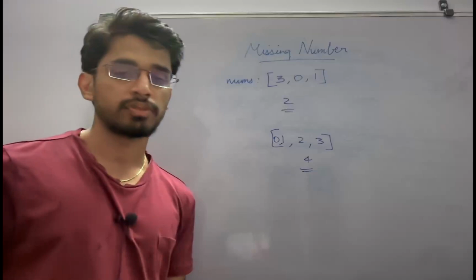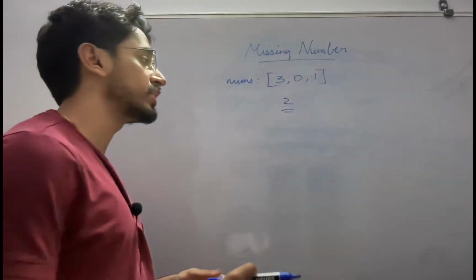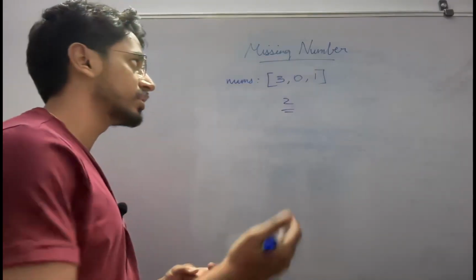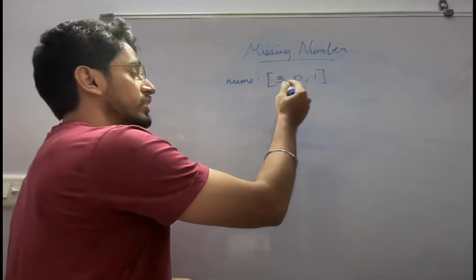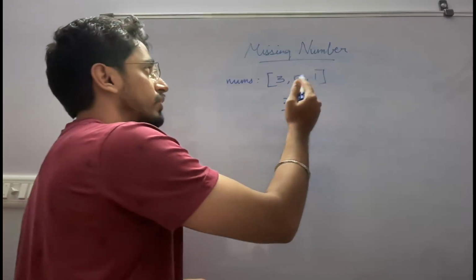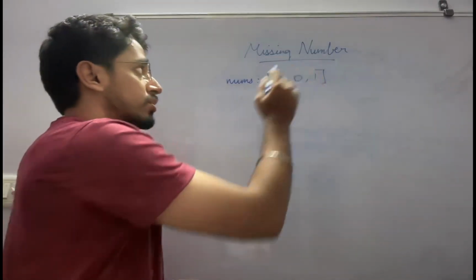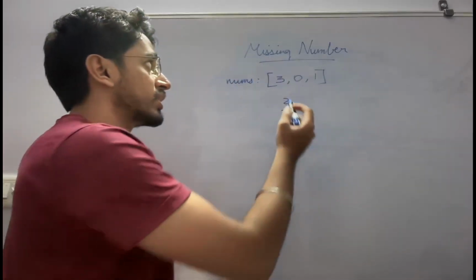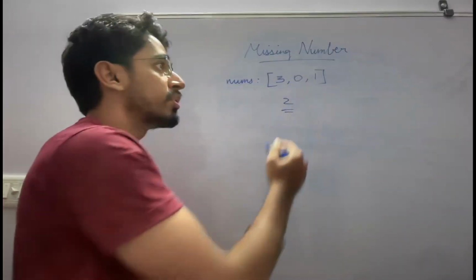So what is the brute force way of solving this problem? We loop across every element within the array, and we check if that particular element is there within the array or not. We calculate that by the index. So here the index is at 0, so we check 0 is there within the array or not. The 0 is there, so we go to the next one, and then we check 1 is there or not. 1 is also there, so we just go to the next iteration, that is 2. You see that 2 is not there within the array, right? So 2 is a missing number, so that's what we need to return over here.